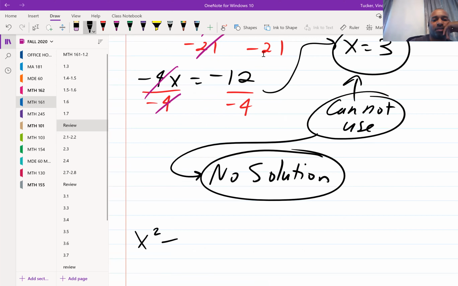Okay, let me make sure I got this right. Somebody wrote a question in the chat, so I'm trying to make sure. All right, so let me know if I've written that correctly. Looking for your chat response. All right, cool. So this is the next one someone put in the chat: x to the negative second power plus 6x to the negative first power minus 7 equal to 0.